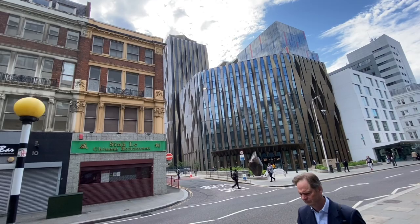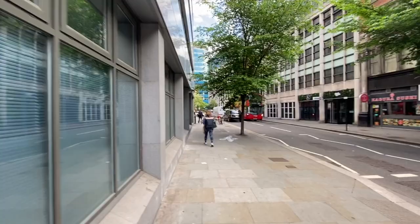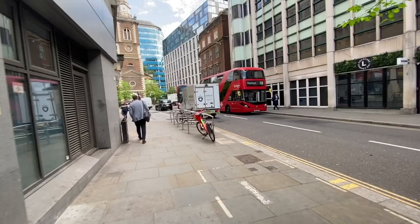The architecture around here is so cool — you've got a modern building like the one we're in, and then you're looking at buildings from pre-war, post-war, and now after COVID. Lots of construction going on. Downtown London is booming; the financial district is absolutely soaring. Don't worry about the garbage on the sidewalk — it's gone in a few hours every morning. They are constantly keeping this place spick and span. No issues with homeless people or people panhandling — none of that problem here.